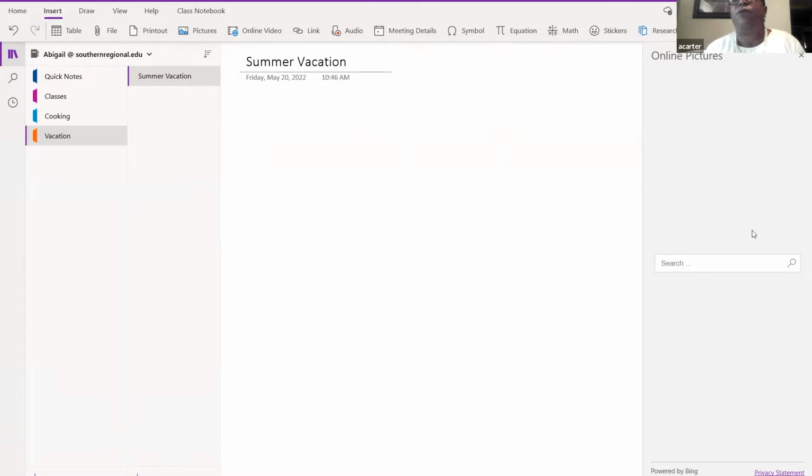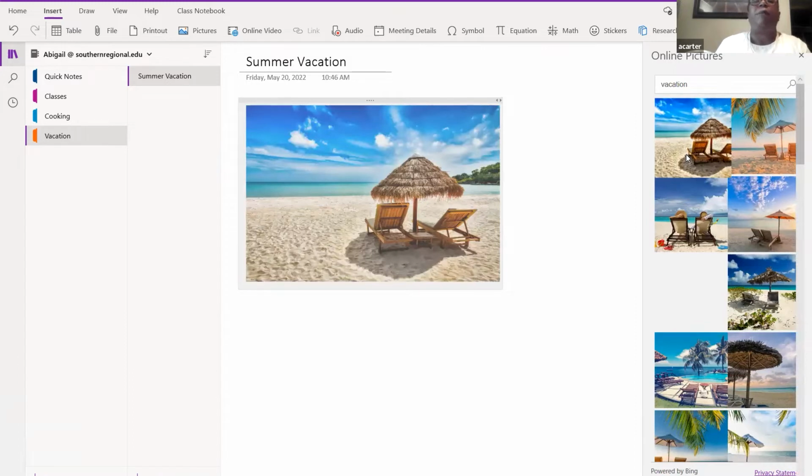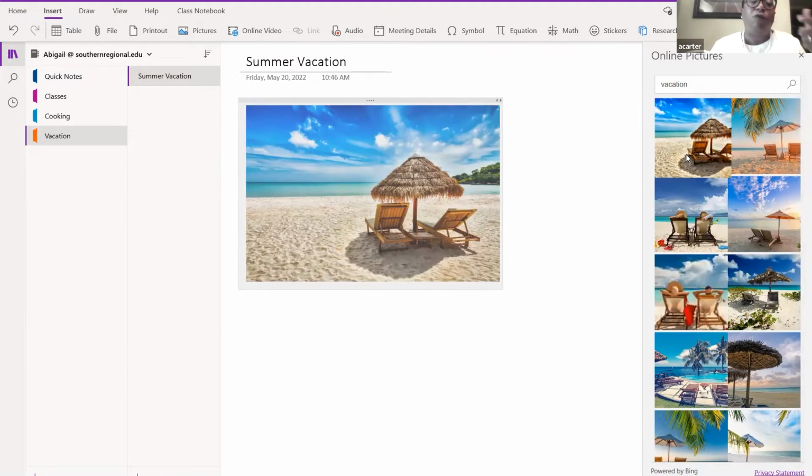For my online pictures, I can go over here and search online. I'm just going to type in vacation. And if I click on a picture, then that picture becomes part of my tablet for my vacation, and it's going to sync to my cloud.